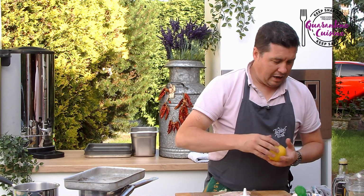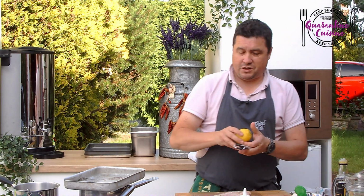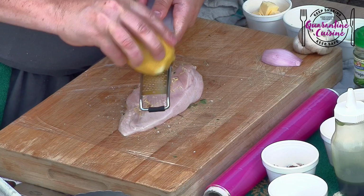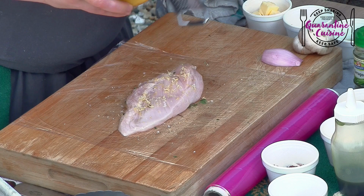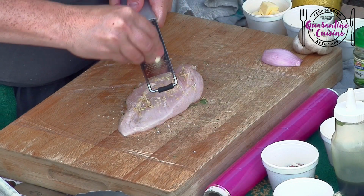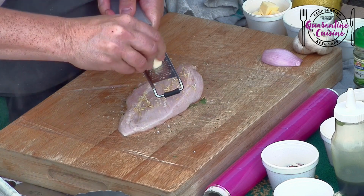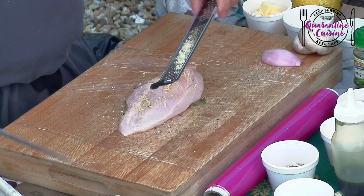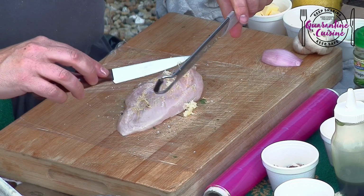And lemon and chicken, perfect marriage. I'm going to just do a bit of lemon zest on here with a grater, and a little bit of garlic. And there you go, and we'll just scrape that off.